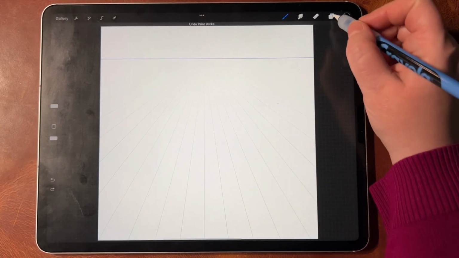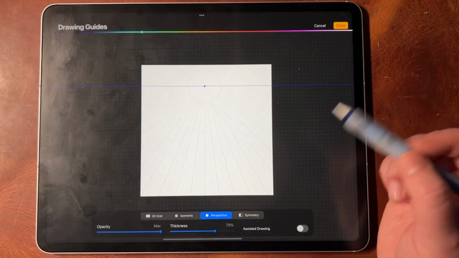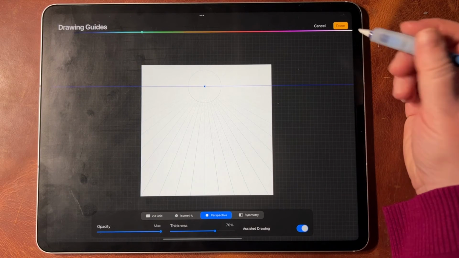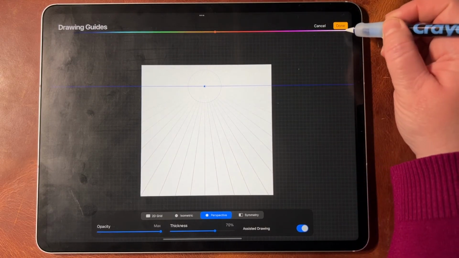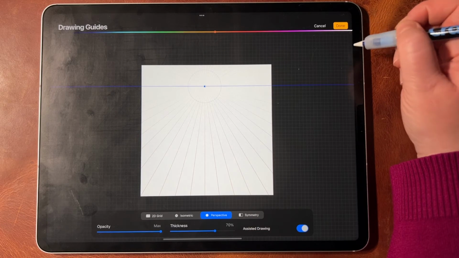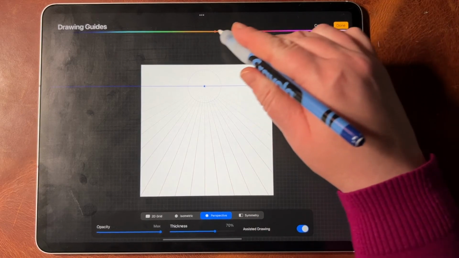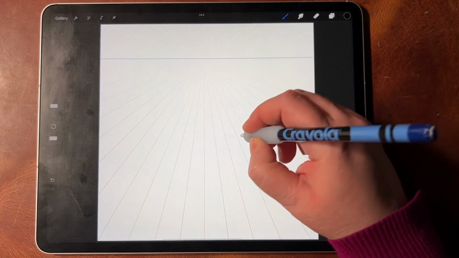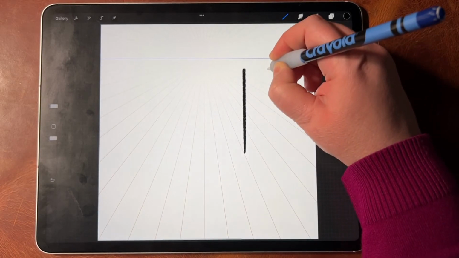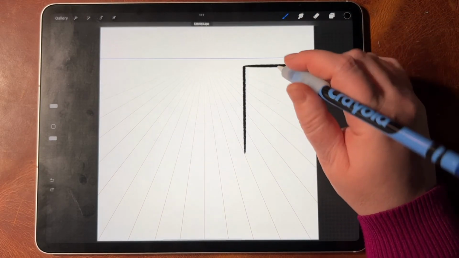So now if I were to draw, first I have to turn on drawing guide. Let's go back here. So edit, I'm going to put on assisted drawing. Done, oops. This happens to me a lot. When I hit done, I hit this white instead and then my lines go away. If you ever feel like that happens, just make sure you change the color of your grid back to something that you can see. So now it's on assisted drawing, and so I'm only going to be able to draw in perspective.